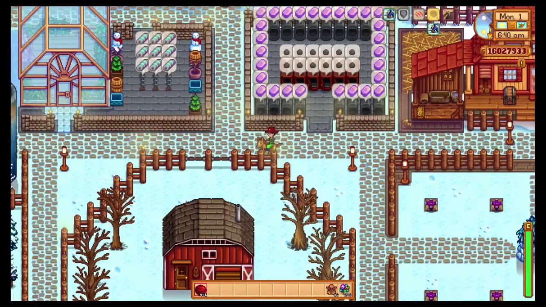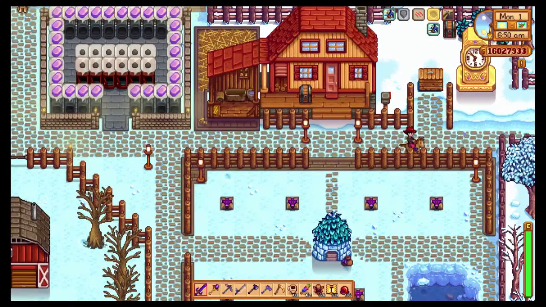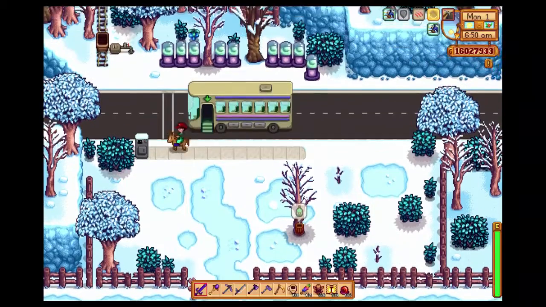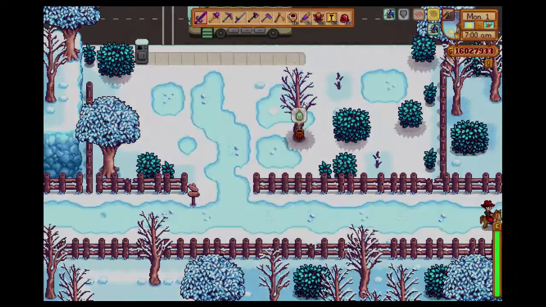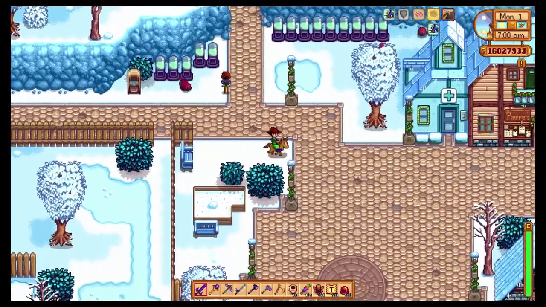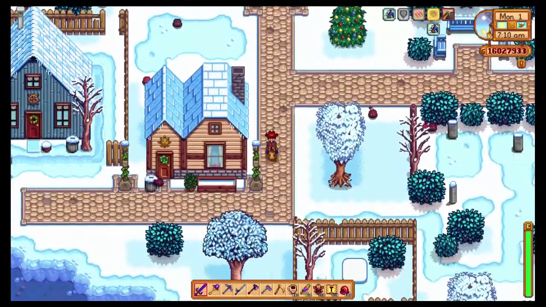Also, there's a few ways you can complete the museum. So the first one is fishing. You can get a lot of the artifacts from fishing. The next one is the artifact spots in the game. And then the last one is just mining rocks and stuff. You can get a lot from stuff like that. Oh, and geodes. Yeah, I almost forgot about geodes.